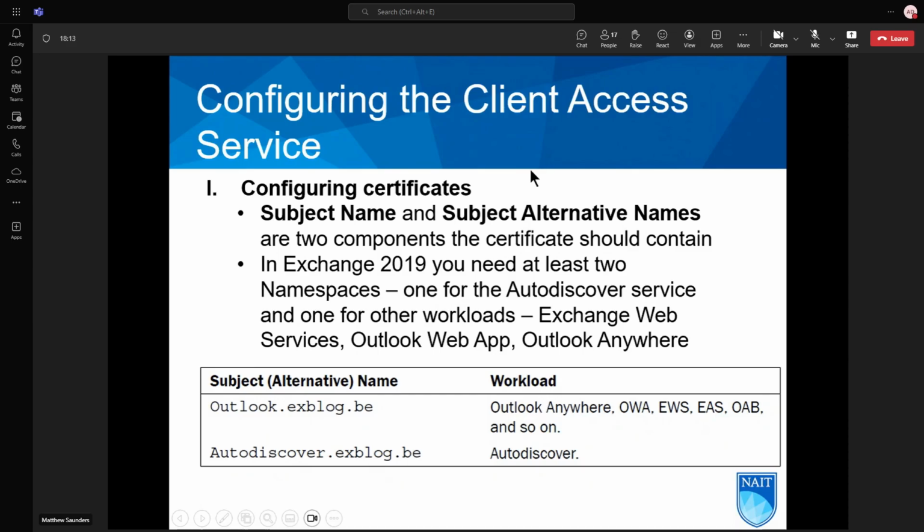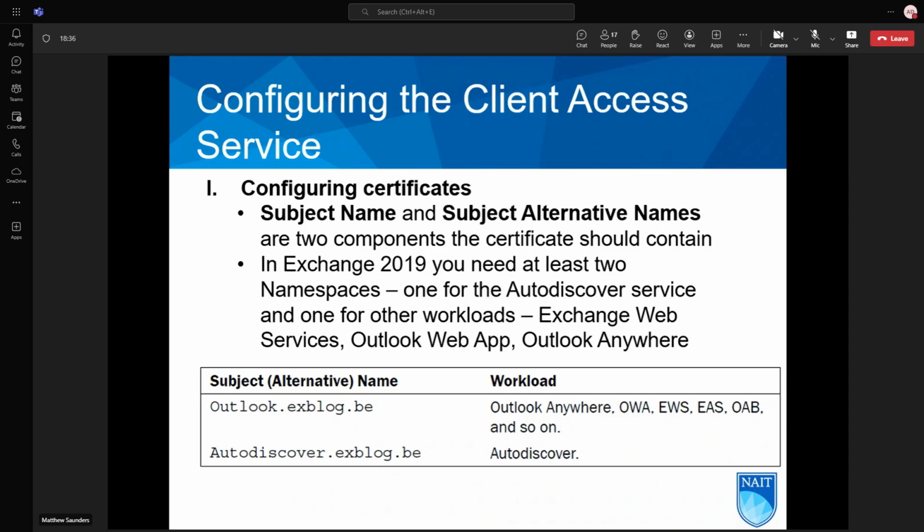Okay, so when you're configuring certificates, you'll be doing this in the exercise, but it's really going to be like, do this, do this, do this, do this, right? We don't really explain too much. So this is kind of where I spend a little bit of time talking about why we're doing what we're doing. Okay, now, a thing that a certificate needs absolutely is a subject name.